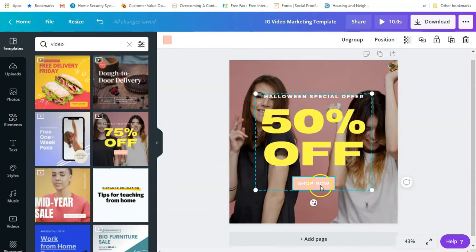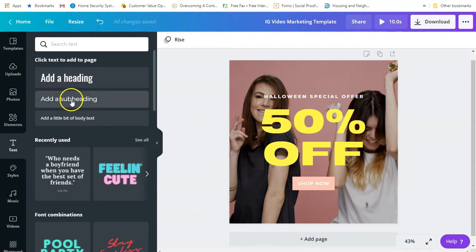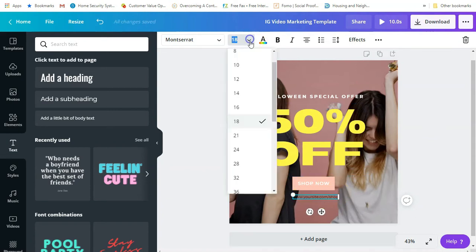In order to break up this text that they have here that's all put together, you have to go to ungroup, okay? So it's going to ungroup and take all of the text apart. Now, what you can do is go over here to text, and I'm going to add a subheading, and I'm going to put this below here. Then I'm going to highlight this text and put, go to www.yourwebsite.com. Let's just do that. So we'll do yoursite.com/shop.